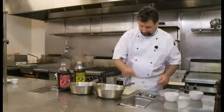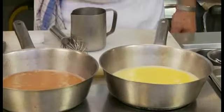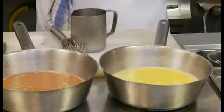Check our seasoning. The Vincon red, when you're making beurre rouge, is better than any red wine. The color is amazing. The flavor is for me, personally, simply exceptional. After 40 years of cooking, it's amazing.